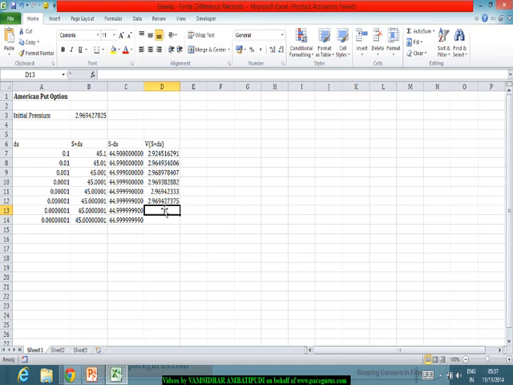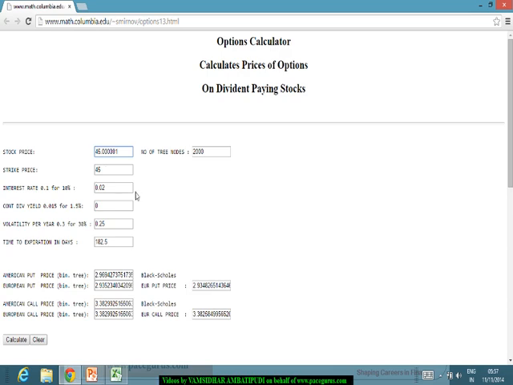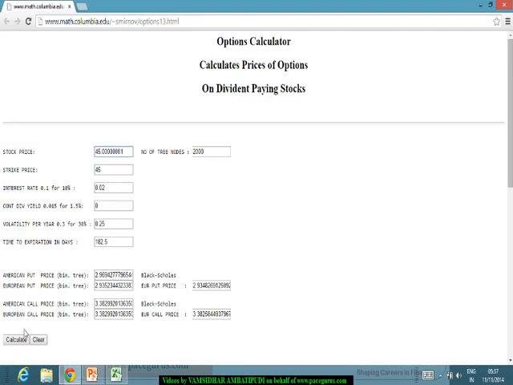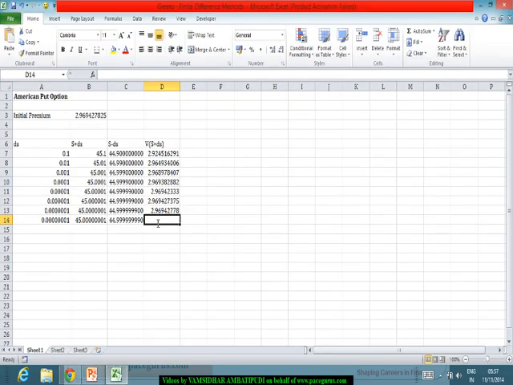Now I see that the put option premium is approaching, right, some level of precision coming up at different layers. So at least 2.96942, there is some level of consistency at least to those many decimals, though not beyond. Now I'll stop it here, having tried some 7-8 different combinations. So 9642, still only up to 10 to the power of minus 5, minus 6 kind of an accuracy is being worked out.